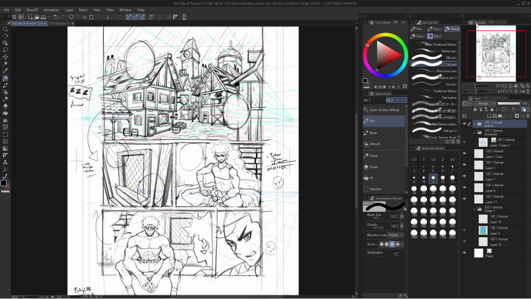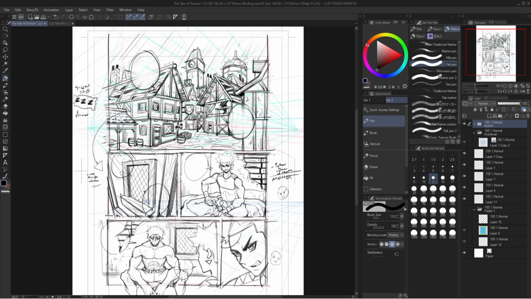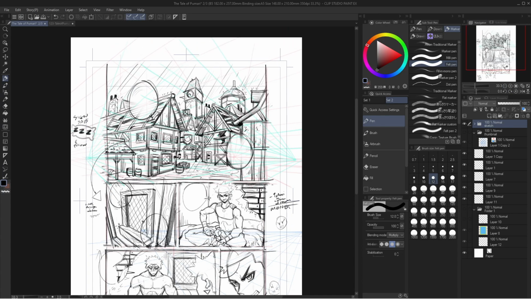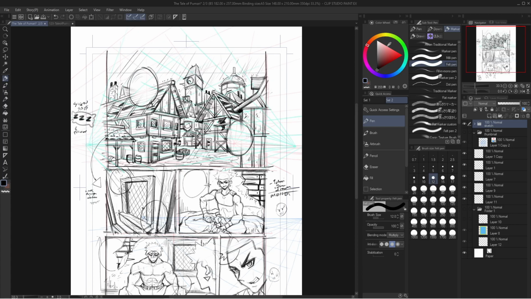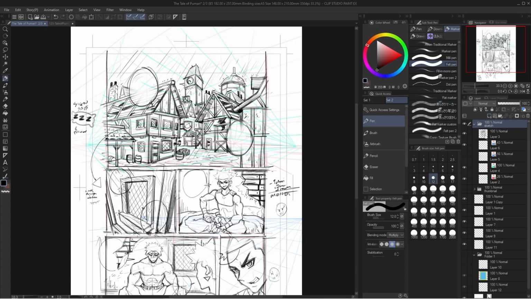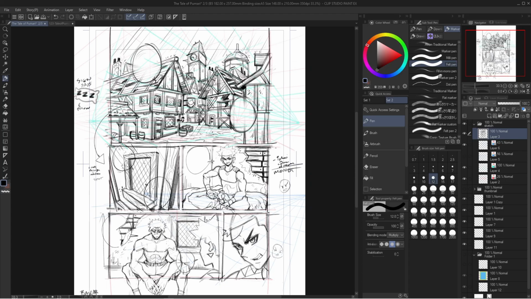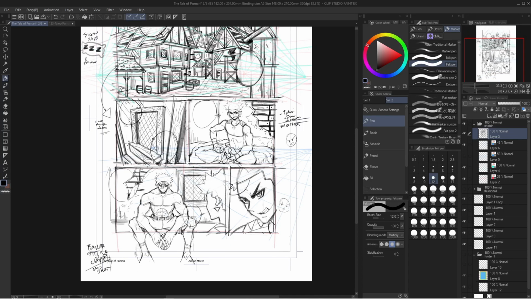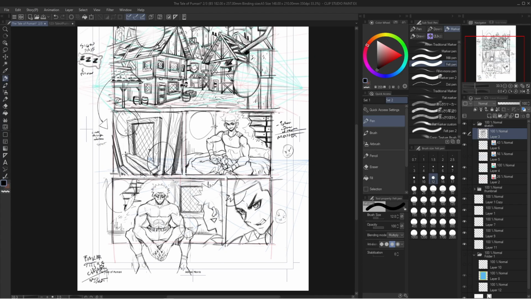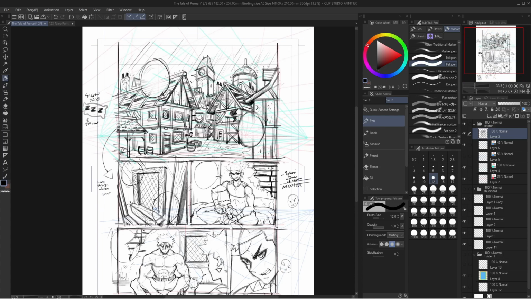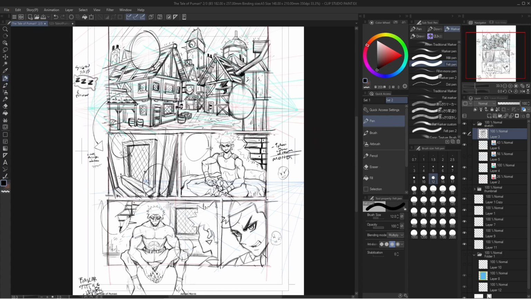And my idea for these sketches is I want it to be as close to the final product as possible, so that when I'm inking, I know exactly what I'm drawing, know exactly what I need to do to make this look finished. And so far this looks finished. I'm really happy with how this is going. And for the rest of this video, I'm pretty much just going to play a time lapse of this page and show you how I really started drawing this.